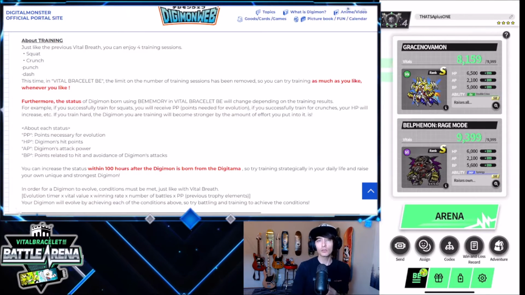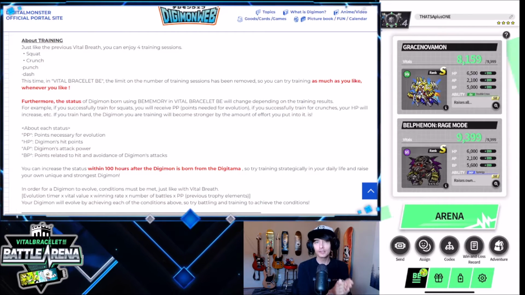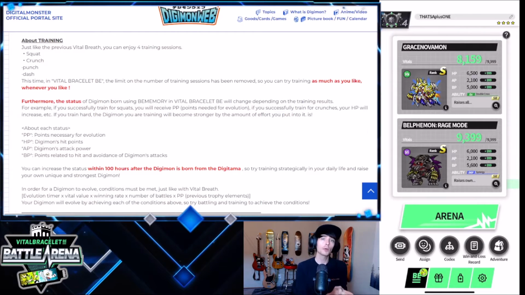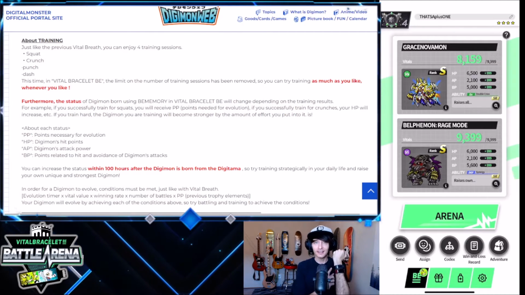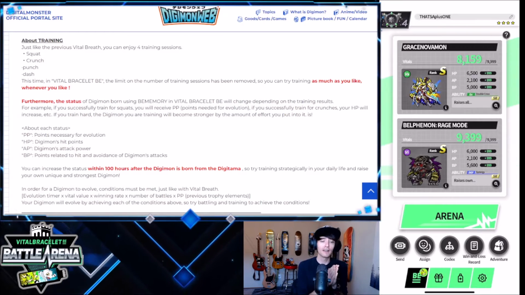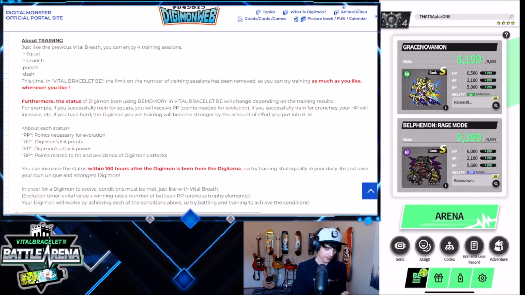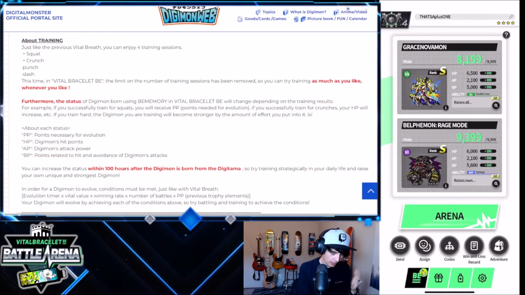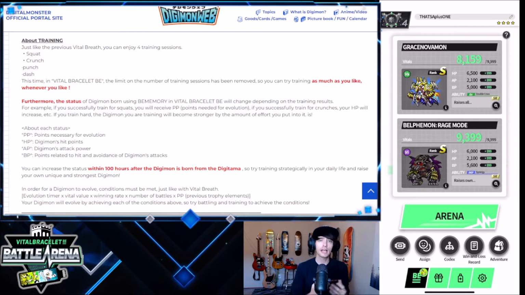Today we're doing a little guide where I'm going to be going over what all the stats mean on every single Digimon, how you can train them, and how they work differently on both the Vital Bracelet Arena app and the bracelets themselves. So you can see we have two Digimon here. We have Grace Novamon and Belphemon Rage Mode. And you can see they actually have different stats. Grace Novamon has a much higher base HP, but a little bit lower BP, right? And so what do those stats even mean?